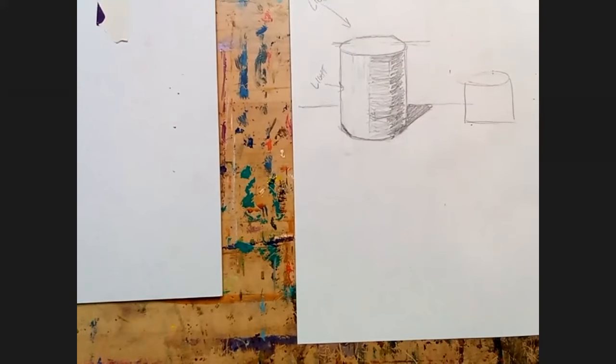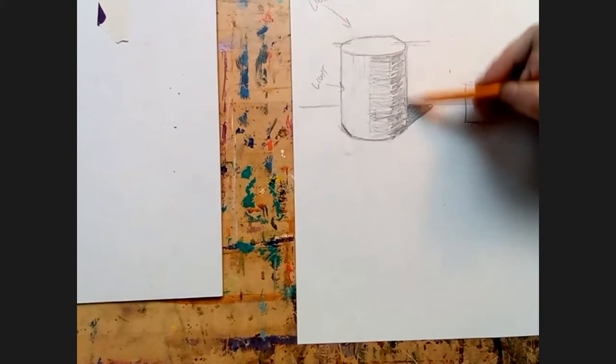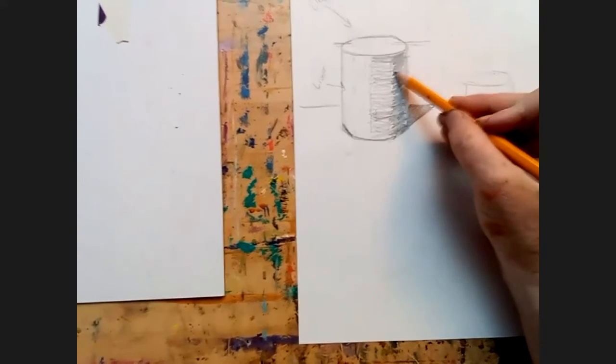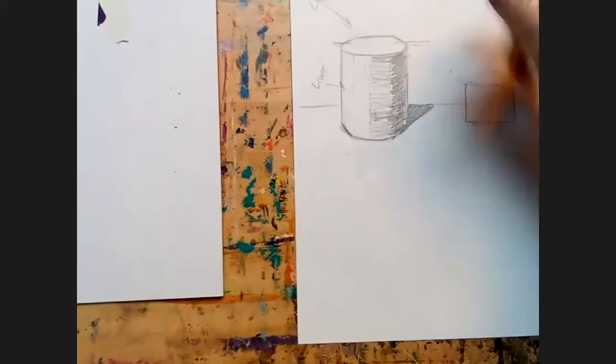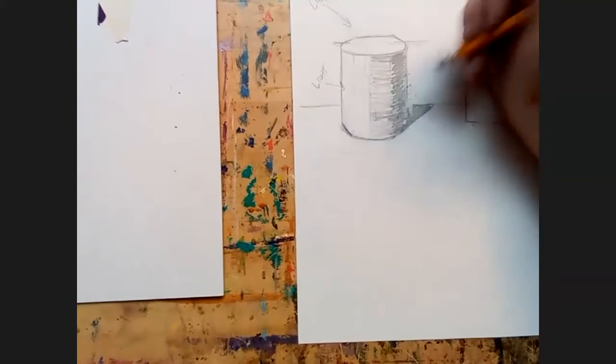It is really good. So you're going to see there's once again this reflected edge, right? The cylinder's a lot like a sphere that way.